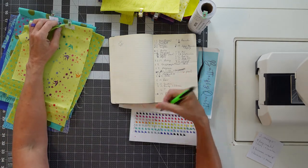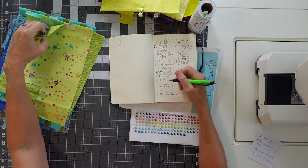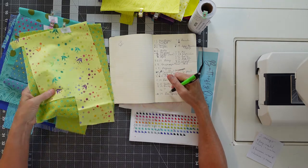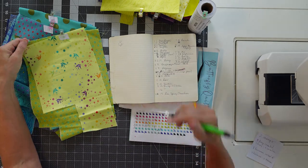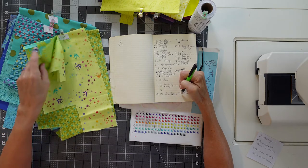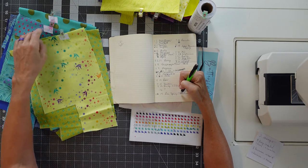16, I couldn't figure out that was as gray, so I don't have a 16. I had to skip it. I thought maybe I could figure it out at the end, had to skip it. So 17 is these 3 fabrics, and I just grouped a bunch of these down here. We have lime, spring, and chameleon. 4 half square triangles from each of these 3 colors here.